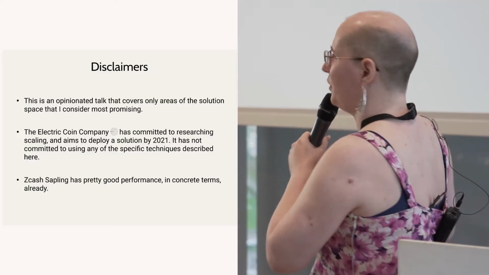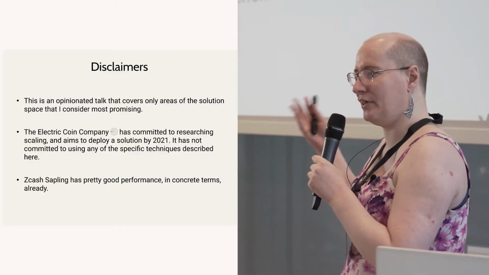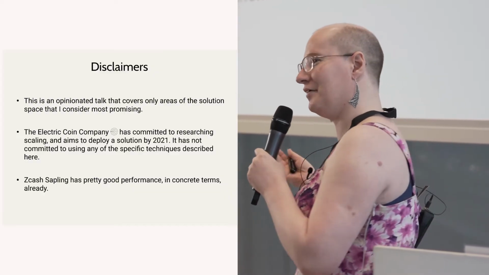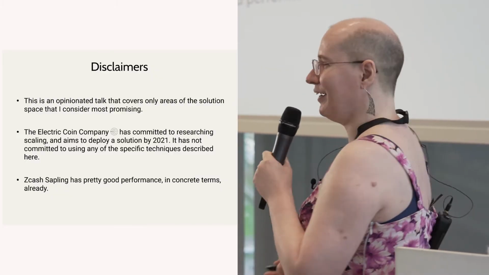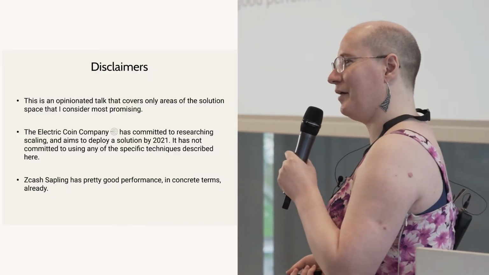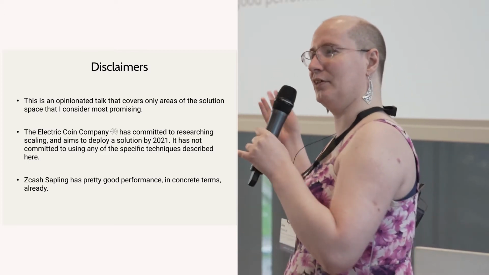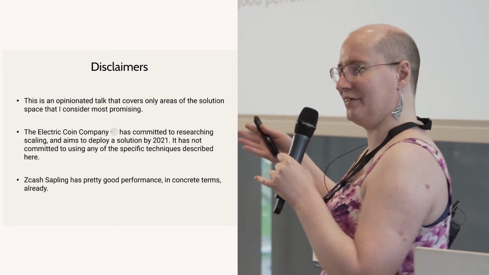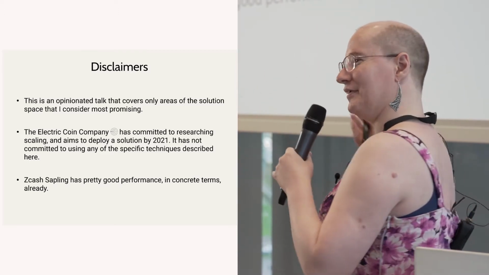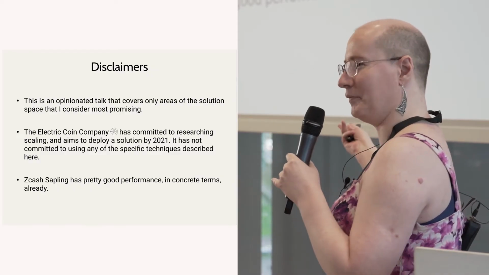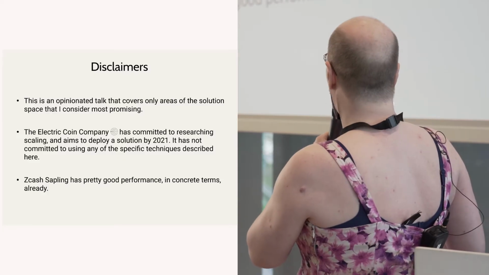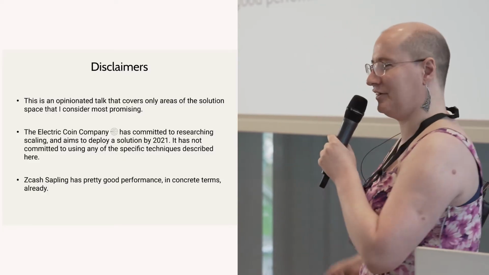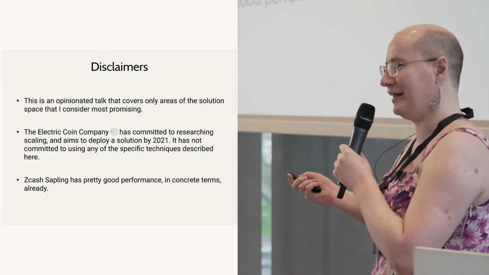When I first did a version of this talk at ZCon, the Twitter trolls jumped on me and concluded that Zcash was completely flawed because we were going to have to abandon everything and start again with this new protocol. This is a research proposal, so treat it as such. And Zcash Sapling is pretty performant anyway.